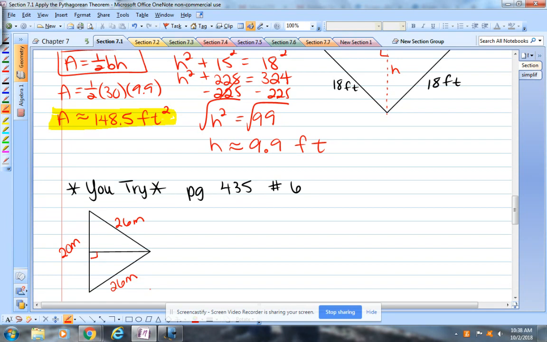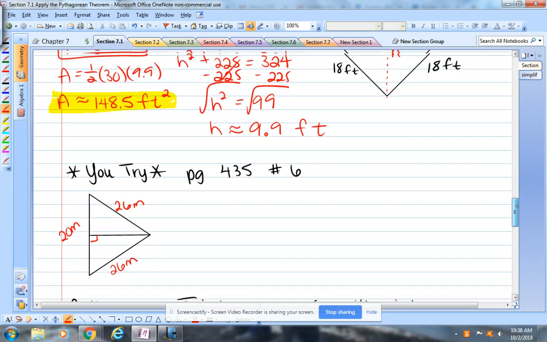All right, does mine look like it's drawn correctly for number 6? Okay. So if you want to find the area of that triangle, you're going to use area equals 1/2 BH. Do you have all the information given to you? No, which one's missing? The height. And this really looks weird because the height is turned sideways. Because the base is the part that makes the 90-degree angle, so 20 is the base. So how do we find the height? Where did 10 come from? Right, half of 20. So this leg is 10 and this leg is 10. Do y'all agree?